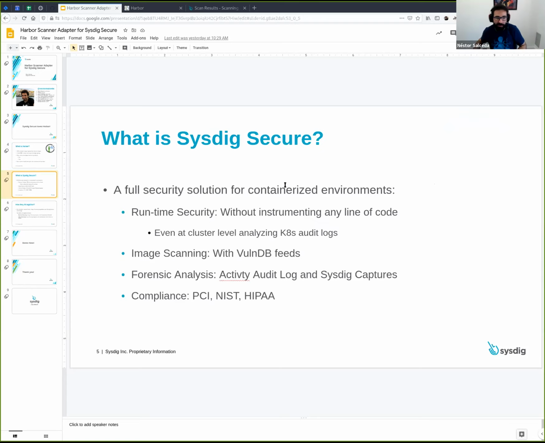For all of you that don't know about Secure, CSD is a company that basically does a couple of things with system calls. We have a product called CSD Monitor, where you deploy an agent in your cluster, and we sniff all the system calls that are happening in the host. We use the information we retrieve from the system calls and mix it with the Kubernetes metadata, so that we can offer two visions. One is for monitoring, and the other is for security.